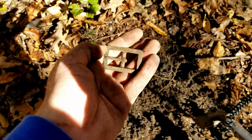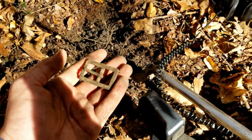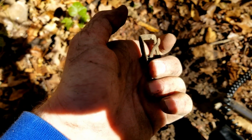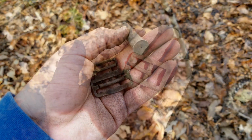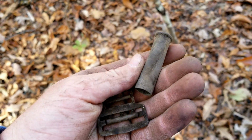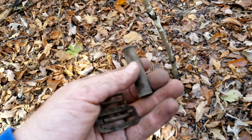So I just pulled out this nice buckle. It about blew my ears out with the F75. It was ringing so high. It's definitely looking like we're in a really good age of stuff right here. It's crazy how good of condition that is. This actually still hinges back and forth. We'll take that for sure. I walked and I pulled out this round right here. I really don't know much about it. It looks like it's a lot older. I'll have to ask somebody and see. Maybe Scott or Heath will know.